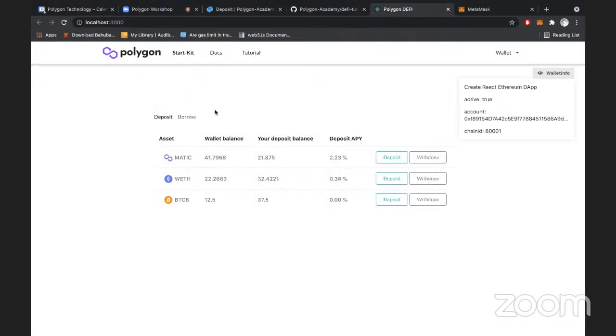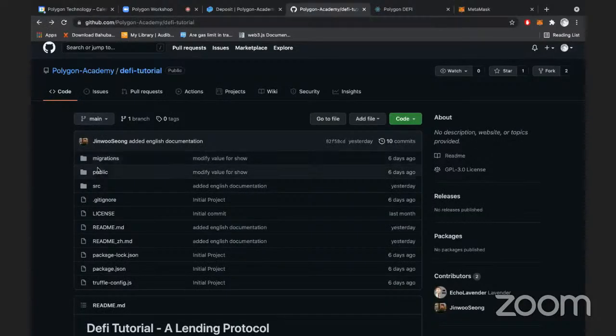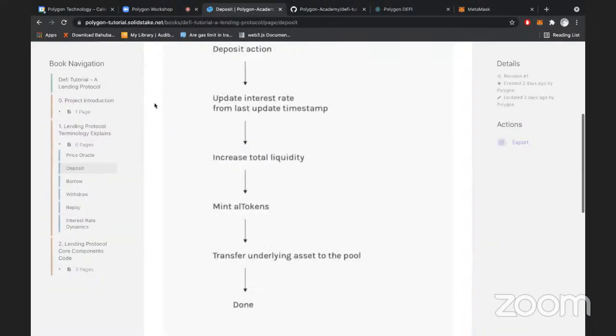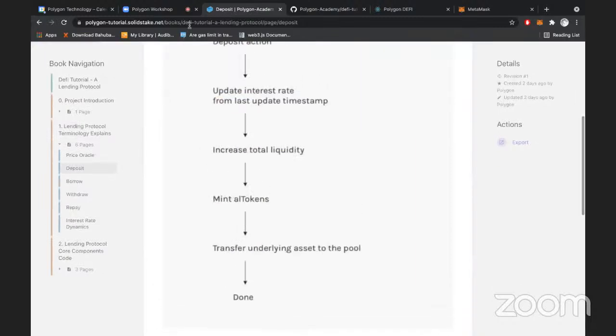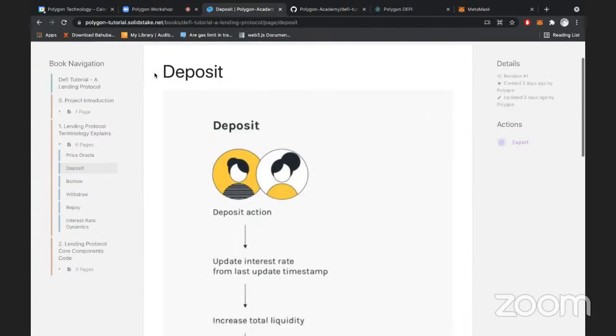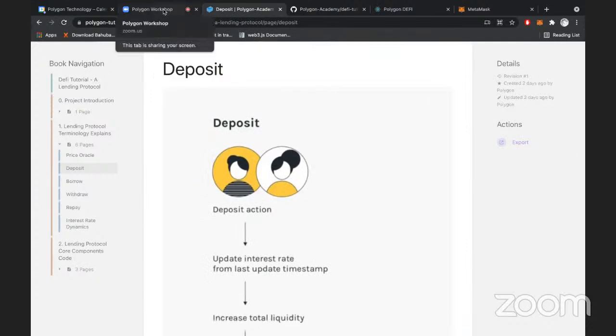I think this is it for our workshop. If there is anything that I need to explain more, please point me to that. You can always read the code over here. It's all on GitHub. Or if you want to read all the concepts which are explained in the book, you can always go to this particular URL. I guess this will be shared at the end of the workshop, maybe in the description. So yeah, I think I'm done.